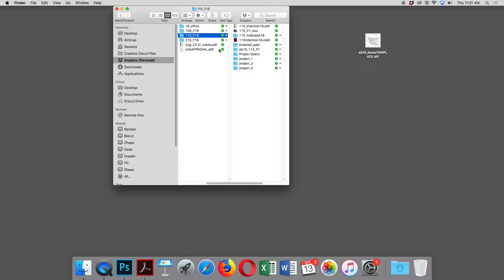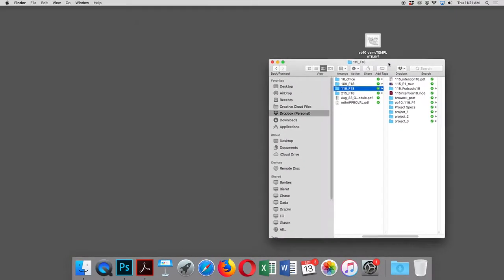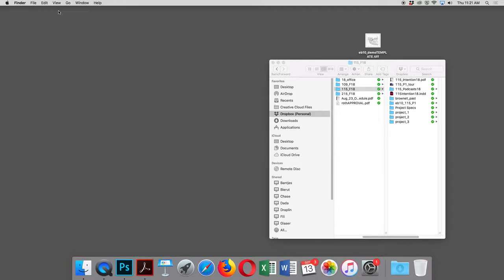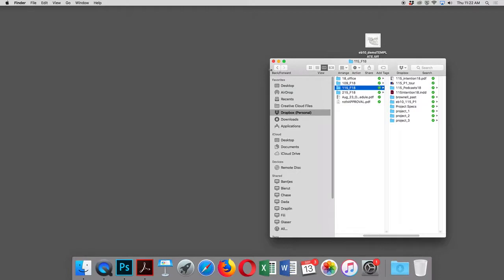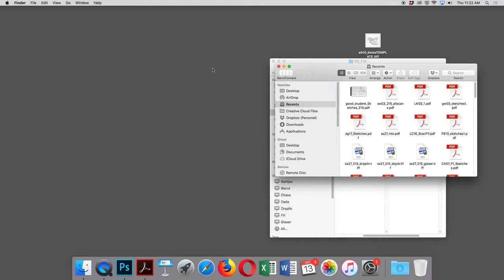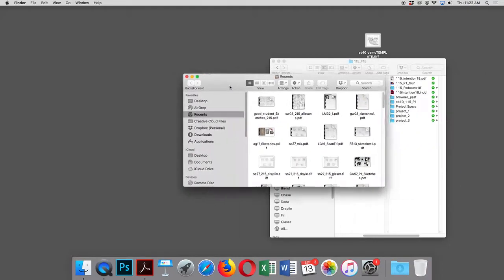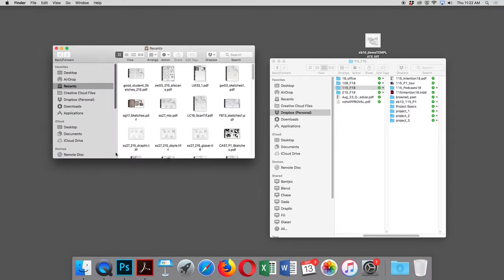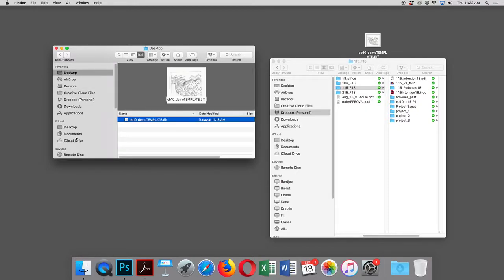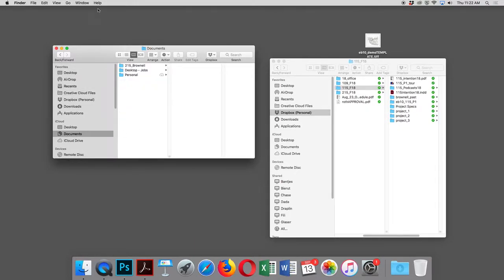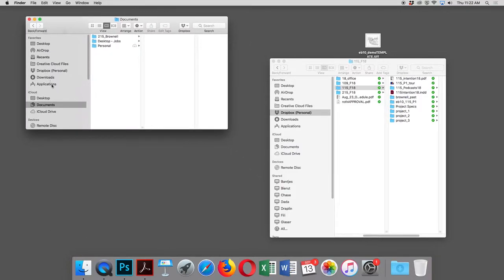But what I want to show you today is if you save something in the wrong place, we can always move it somewhere else. So I'm going to go here. Notice I have this window open right here. If I click on my desktop and press Command N, it'll bring up a new window, so I can have two windows open at the same time. And here I'm going to go to where I asked you guys to keep it. So I want to go to my Documents folder, and under Favorites, you'll probably have a Documents folder there.